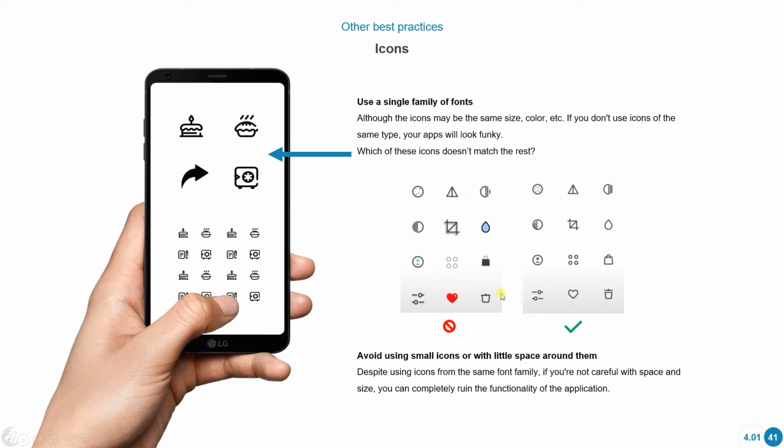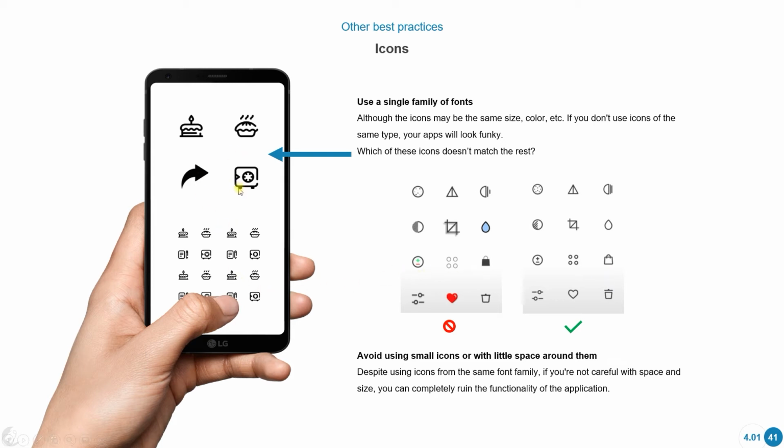But here we can see someone who's using the icons incorrectly because they're mixing different patterns, different designs. Here we can see they're using an icon with a shade. Here they're using a colorful icon. Here we can see they're using a solid icon. Here they're using an icon which has a much thinner outline. So we're not really supposed to do this unless we're really, really good at arts and we're really good at this. Then we might be able to mix and match things. But if we're not, we're just going to keep it simple. We're just going to try to do things following these best practices, and that should have us ready to go.